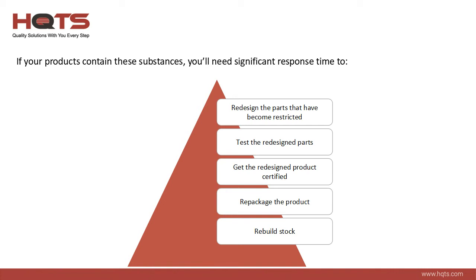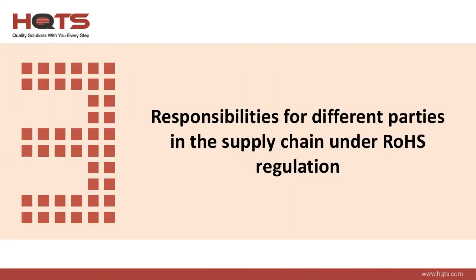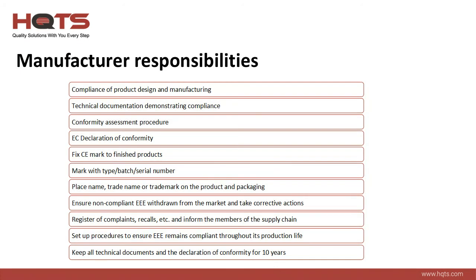So first, let's look at the responsibilities that manufacturers have. A manufacturer is required to develop a comprehensive set of systems and procedures for proving and maintaining compliance with RoHS directives. This is all the way from sourcing the materials to putting into place certain production controls, to labeling and marks and documentation.